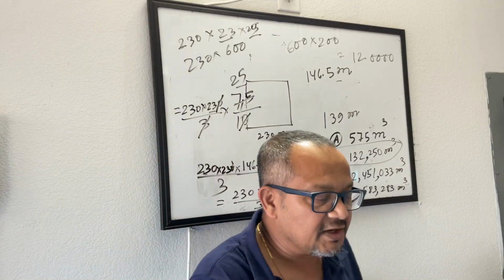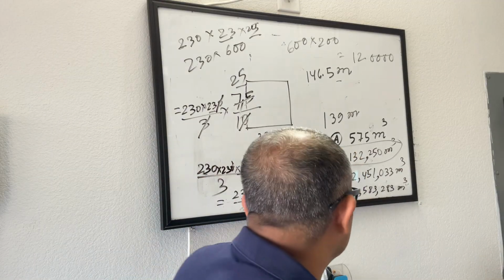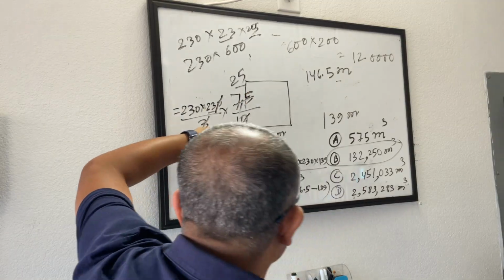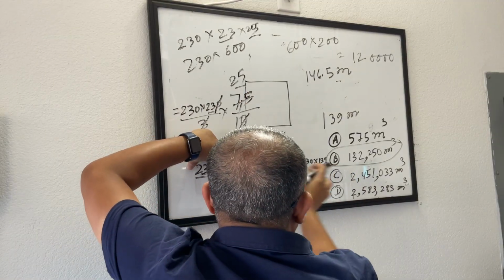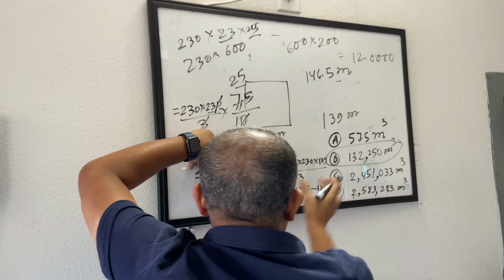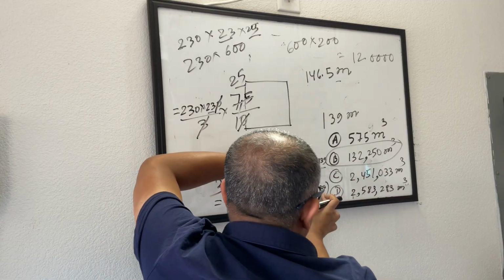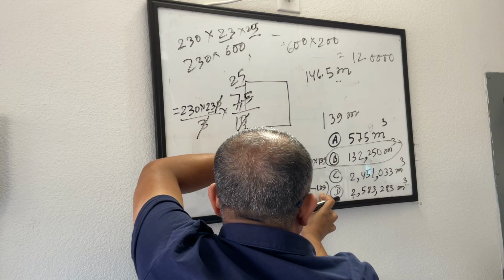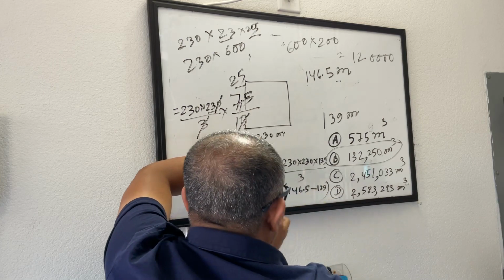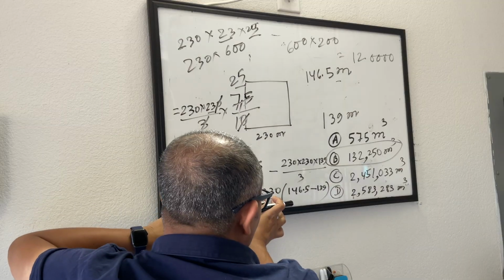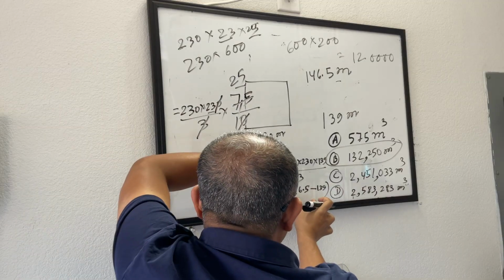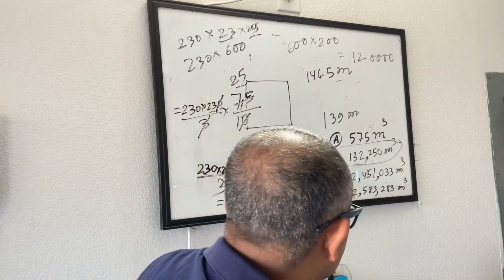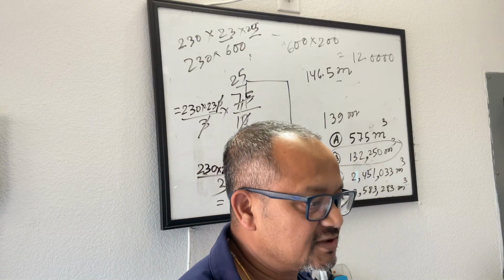While explaining I took a little longer, but when you are doing the calculation, the way your brain will work is, okay, these two are common, so I'm only talking about the difference, 146 and 139. This whole thing is multiplied by 7.5. So 7.5 by 3 is 2.5. You are multiplying this whole thing by 2.5. 200 into 200 gives you 400, and you are multiplying that by 2.5. That gives you somewhere close to this.